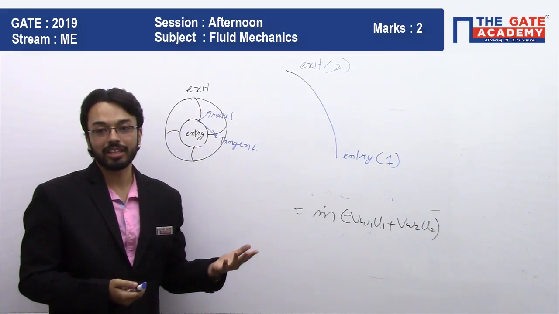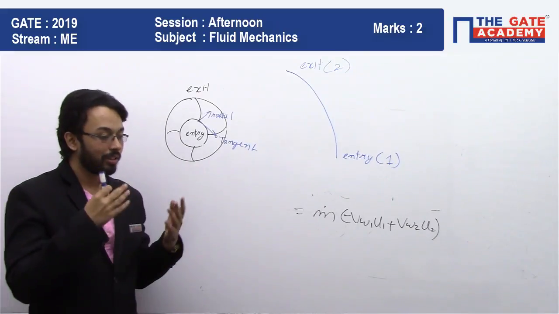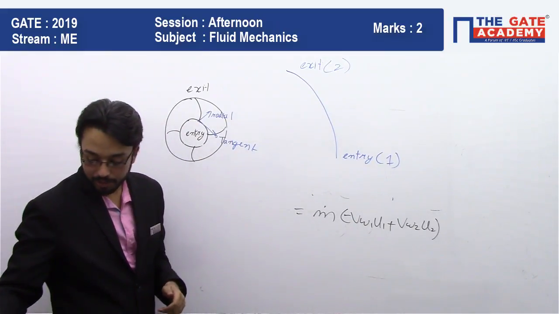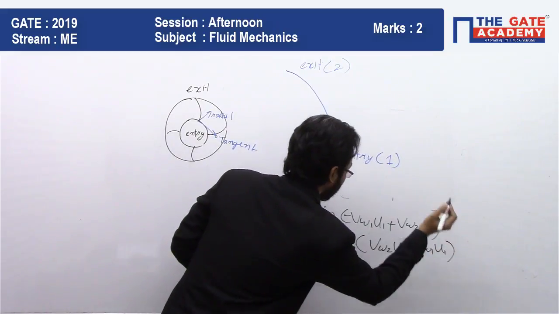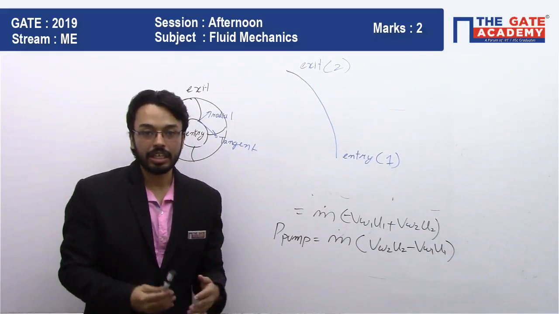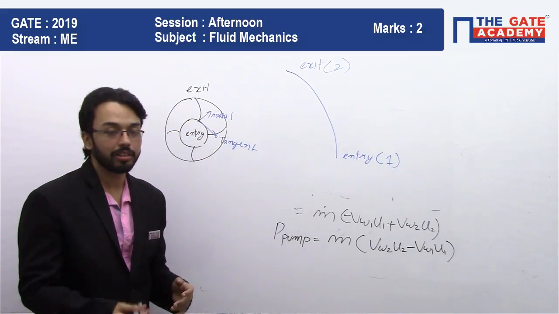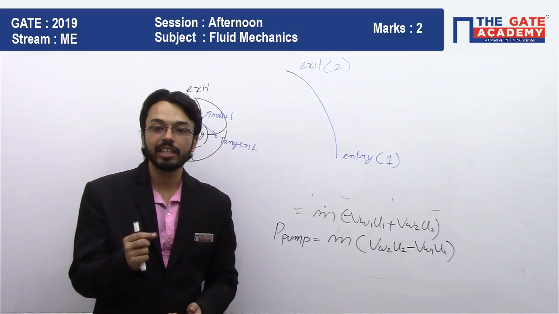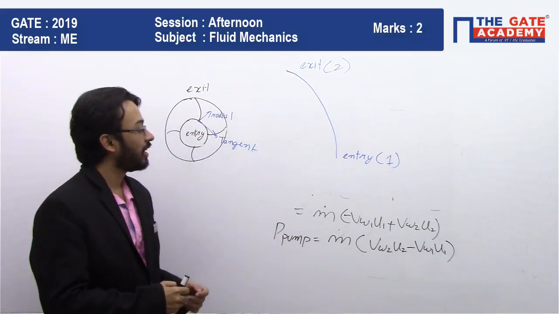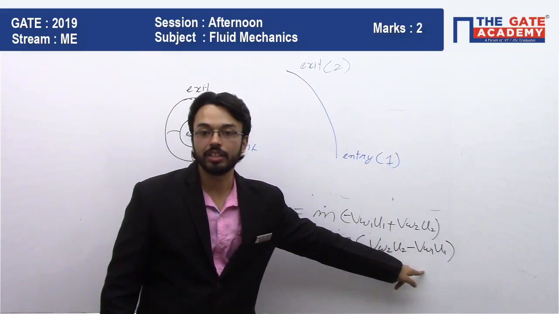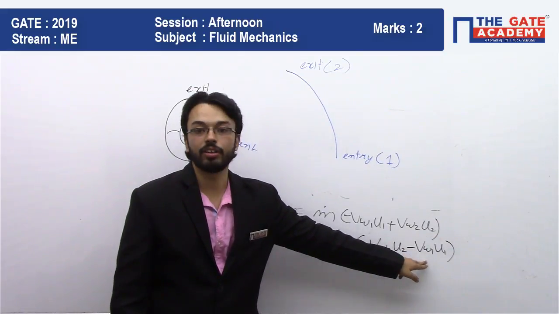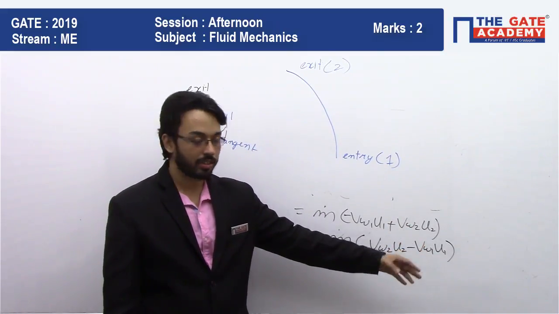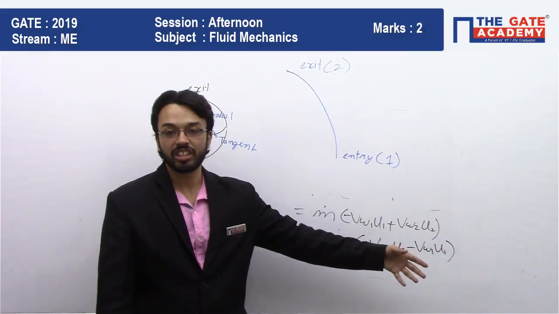So definitely I cannot draw the axial direction velocity triangles on the board, but we don't even need to draw this. Let me write this equation again. Now see, if the water that is entering the pump is axial in direction, one thing that I can say is there will be no VW1. Where VW1 is the whirl velocity, which means the component of the entry velocity in the tangential direction.